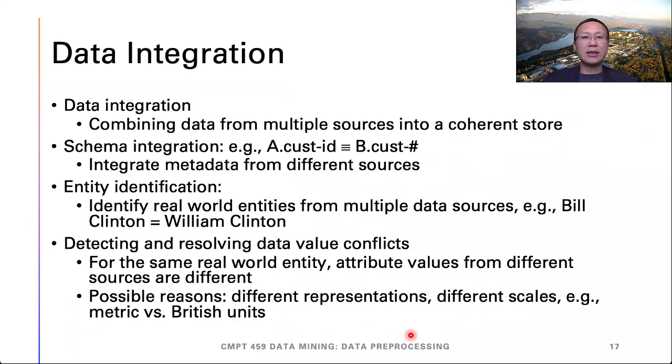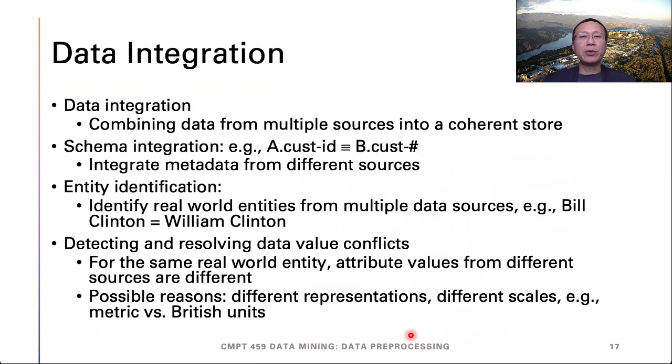One is data integration. Data integration is to combine data from multiple sources into a coherent store. When we say integration, it may contain multiple tasks. The first task is often schema integration, meaning that at the schema level, the metadata level, we connect different sources.